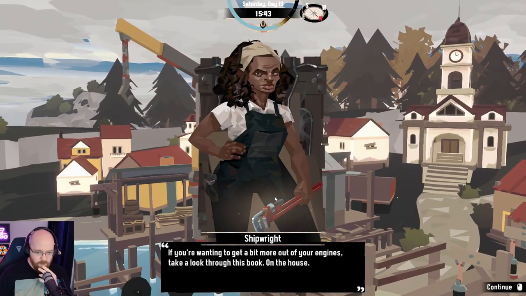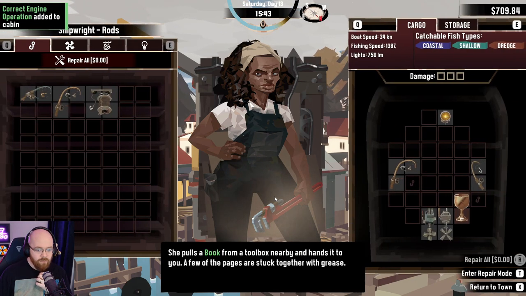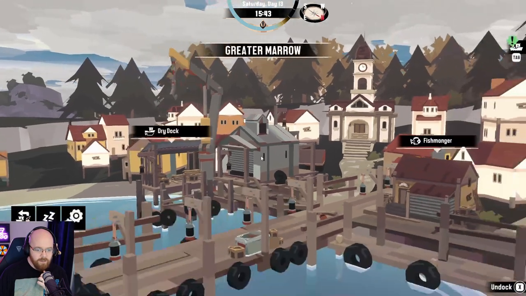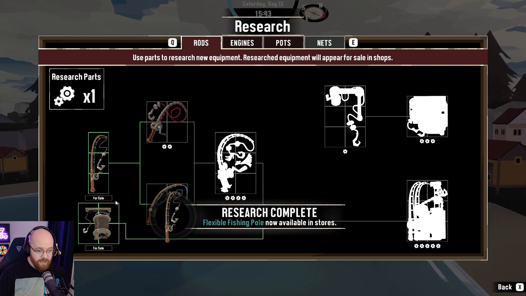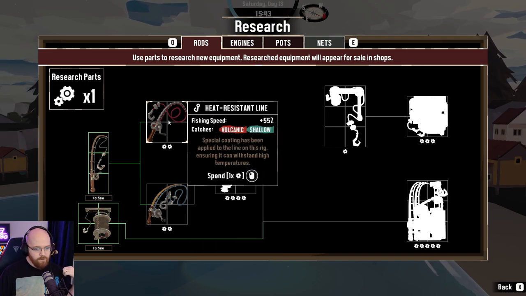Hello. If you're wanting to get a bit more out of your engines, take a look through this book on the house. She pulls out a book from a toolbox nearby and hands it to you. A few of the pages stuck together with grease.